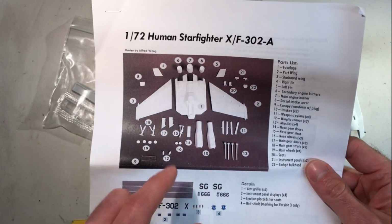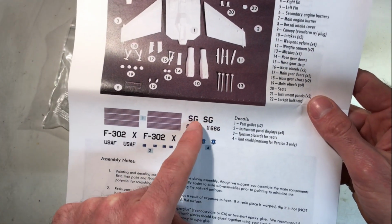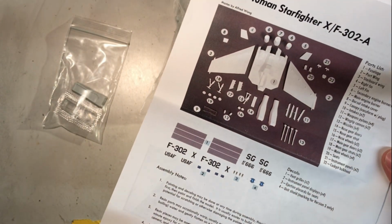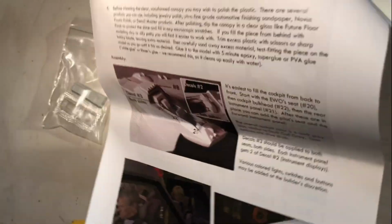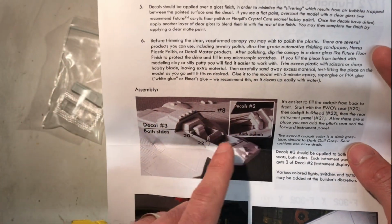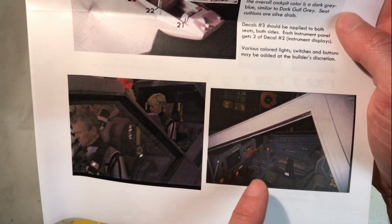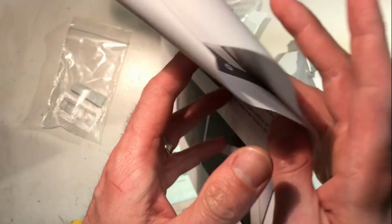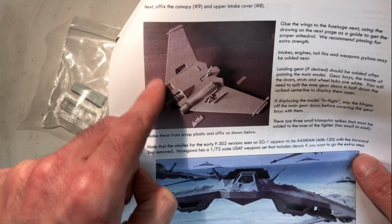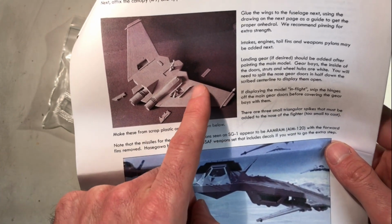The instructions show you the parts you have with a list, and the decals you have also with a list. And you have assembly notes which you have to follow and tips about how to glue the parts together. You also have some pictures to show some parts of the assembly, some pictures of the TV show to have the color scheme, and an underneath picture showing the landing gear and some racks to put missiles.